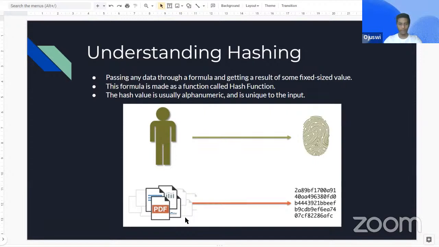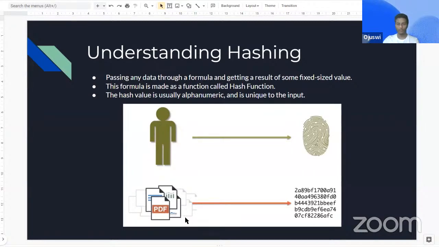So a fingerprint is a very similar example to hashing. In hashing also, we have large parts of data, and if we need to compare whether the data that we had earlier and the data that we have currently are the same or not, you can basically hash both of them.